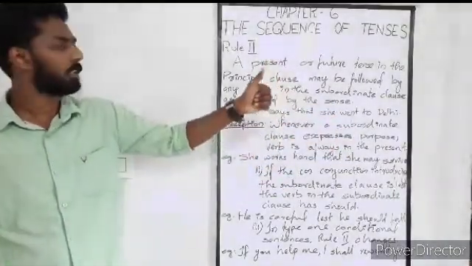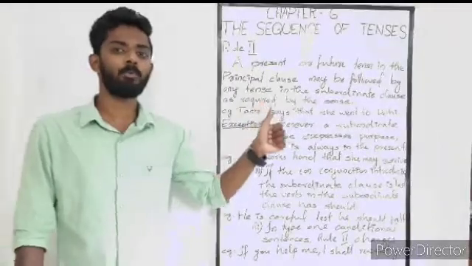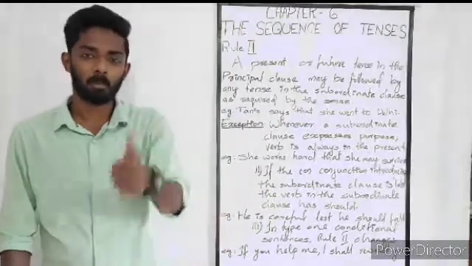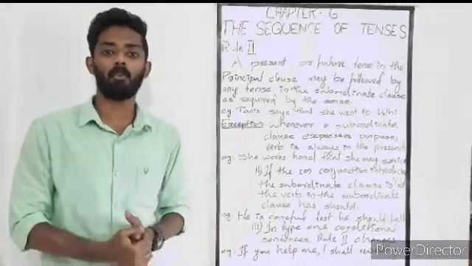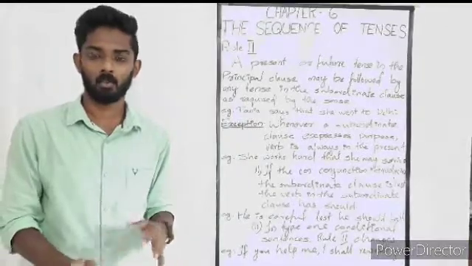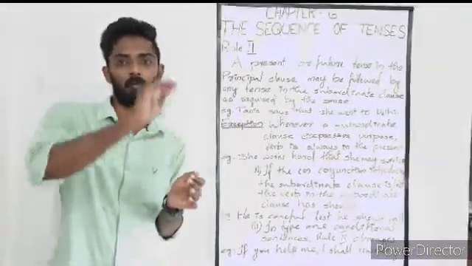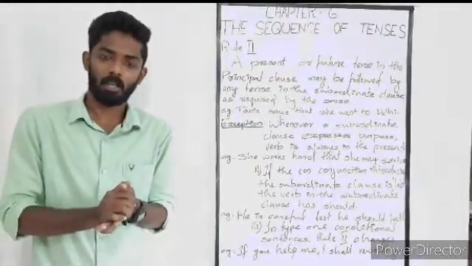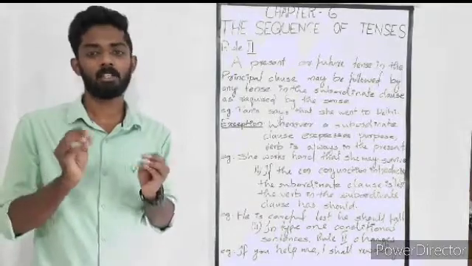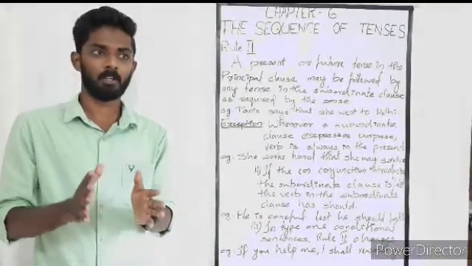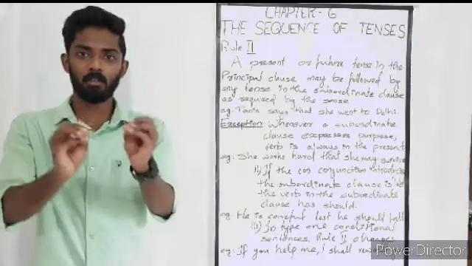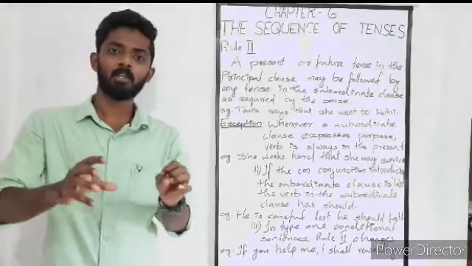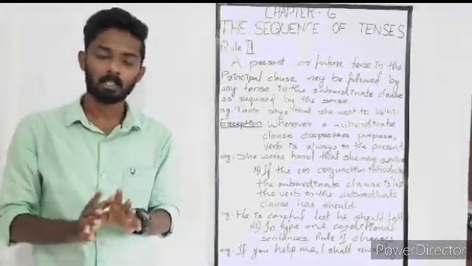So, as it is said here, in the principal clause it will be present or future tense. And if there is a present or future tense in the principal clause, any tense can follow in the subordinate clause. It is not necessary that only the present or the future has to be there in the subordinate clause. We can have any tense in the subordinate clause. There is no special rule for that.